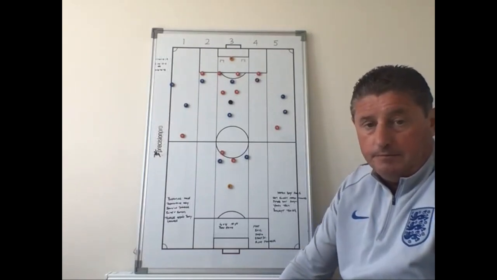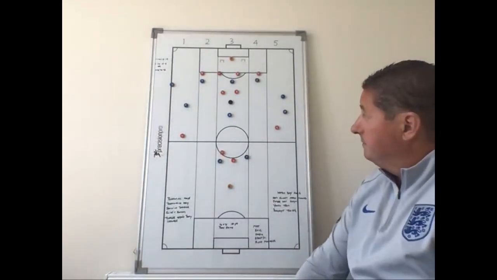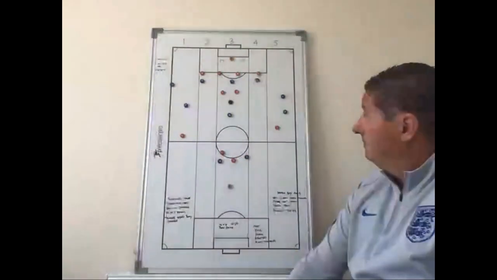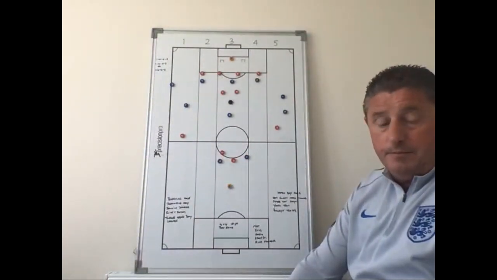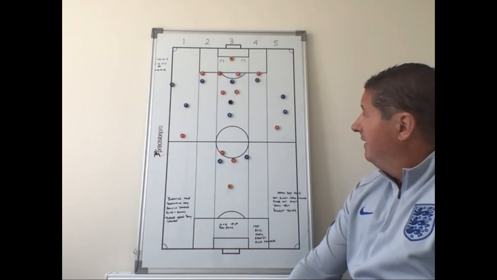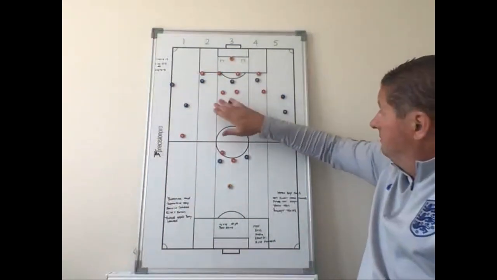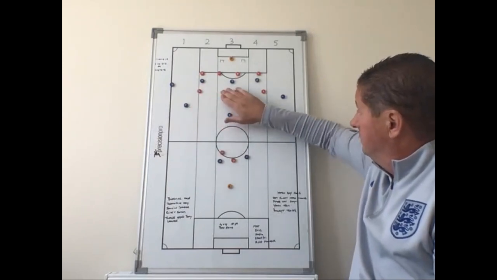I think that's a great point. And I think the information you've kind of given around ball being central is key. And you've delayed us well enough where you managed to regroup and you managed to get back into shape. And it may have been now my 8 and 10 are dropping a bit deeper because they can't affect that space in between the blocks. I don't know if you're recovering wide players want to get back into two banks of four and how you might deploy one of your forward players to try and provide.